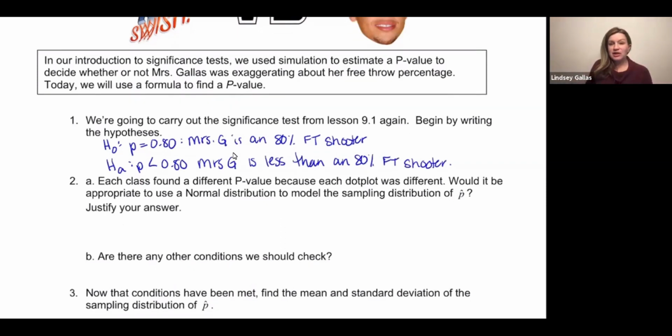So now what I would like you to do is work through the rest of this page. The questions are going to guide you through some thinking about this. And instead of, again, estimating a p-value off of a simulation, by the time we get to the bottom of this page, we're going to have an exact p-value for the likelihood of this occurring. All right, so take some time to work through the rest of the page and then come back and we'll go through the answers and add in some formalization.